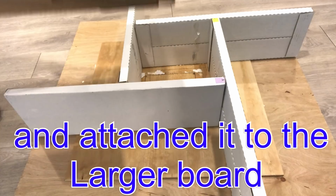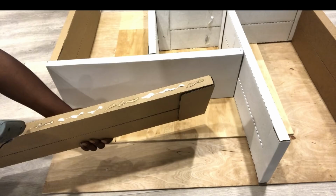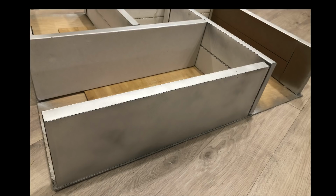Now I'm going to be adding the remaining boards to complete the pattern. All I did was glue the boards to be at the same level where the other boards that are on the inside are. I took it out and then I spray painted the outer board silver. I'm gonna cover the middle part that's rough with foam boards.